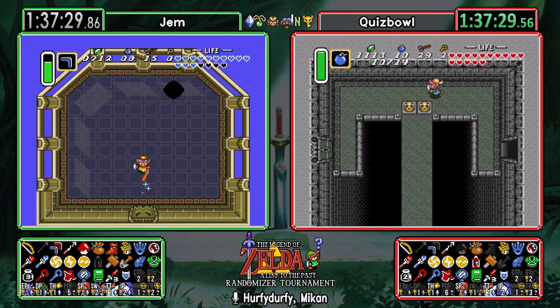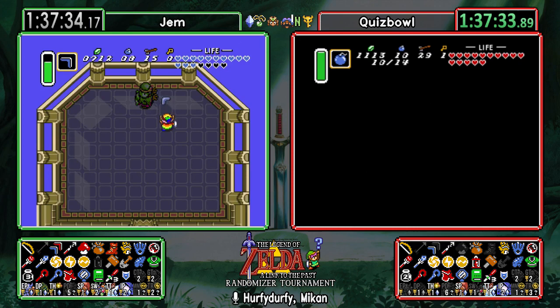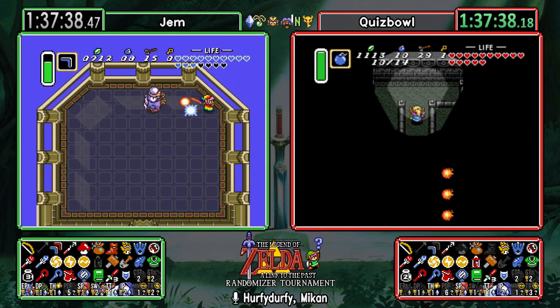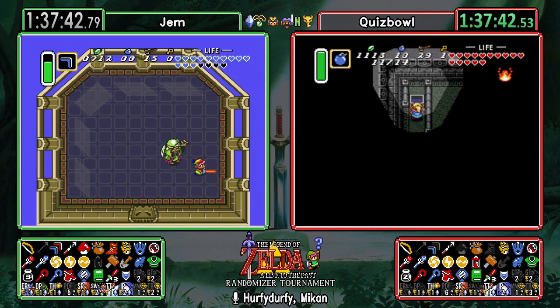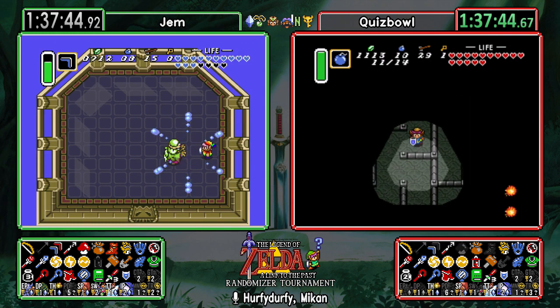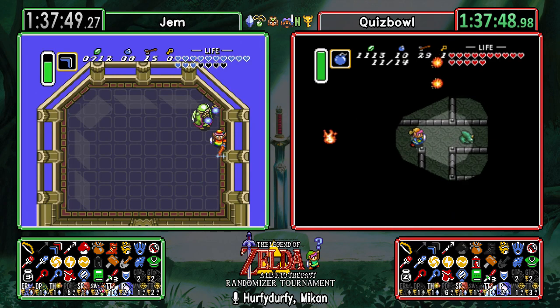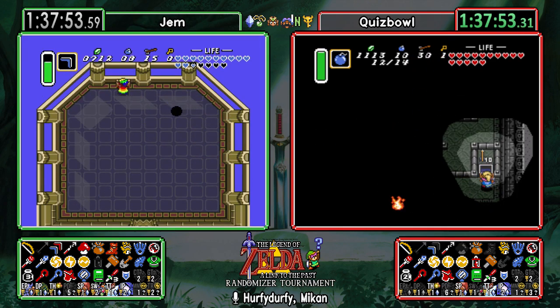Yeah. It's such a big time save, though, to open that door, because you don't have to loop around the bow lock side so many times. And I guess you didn't have the bow at that time either. Here's our first blue ball.